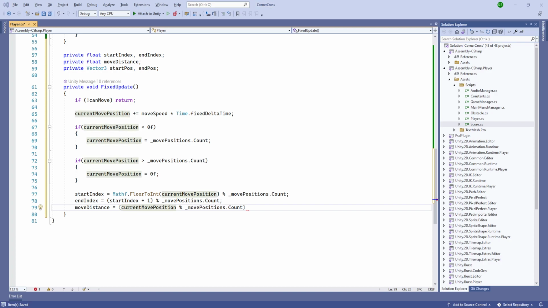And finally, percentage by minus start index.